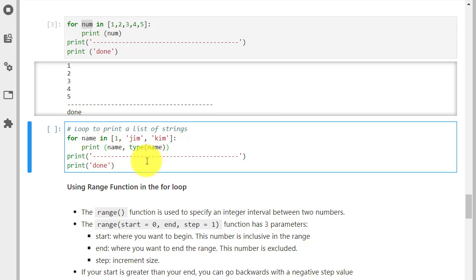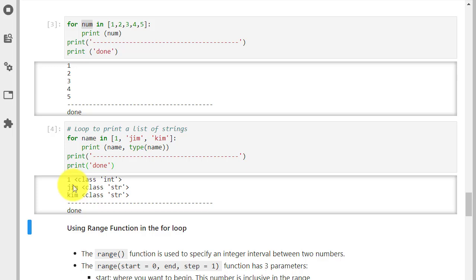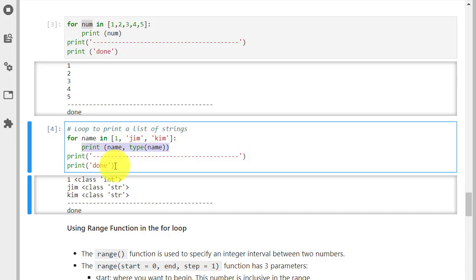Okay. So I'm going to run the code now, but try to visualize what is going to get printed when I run this code. Okay. So let's go. So you can see again, as expected, the loop ran 3 times. And as you can see clearly, each time the loop ran, the target variable took on the value of the items that are here. Okay.